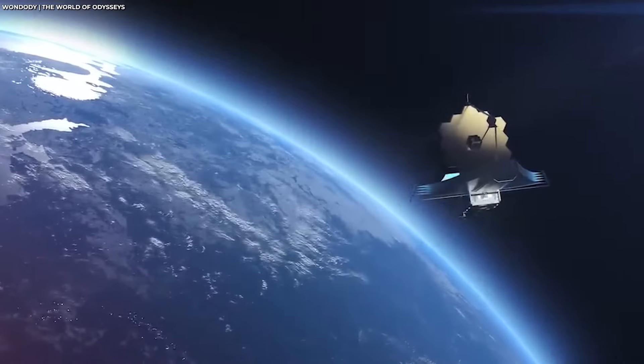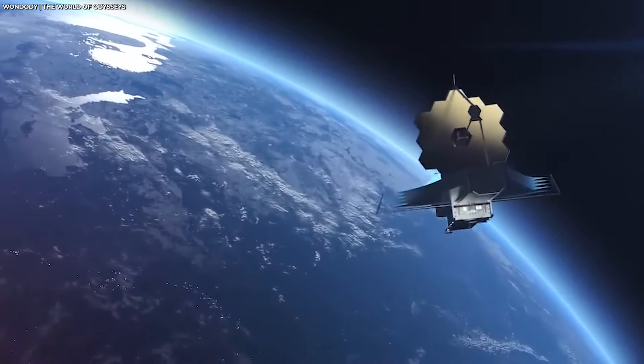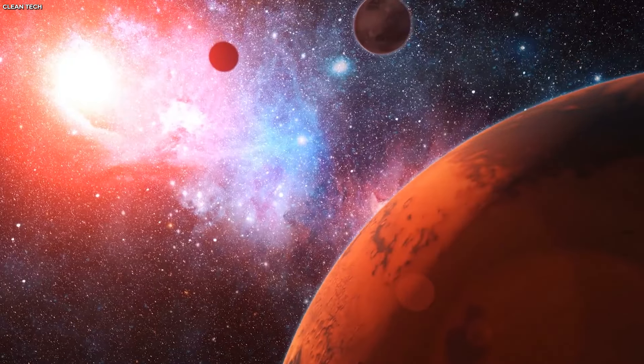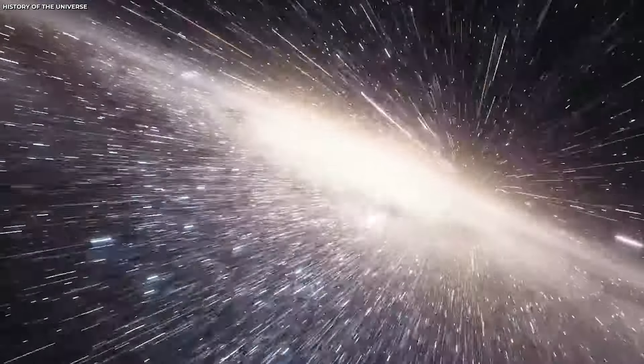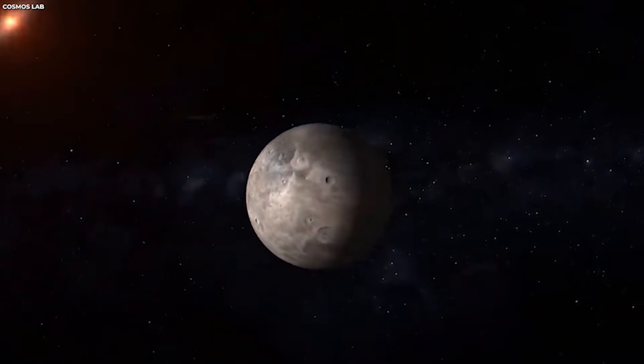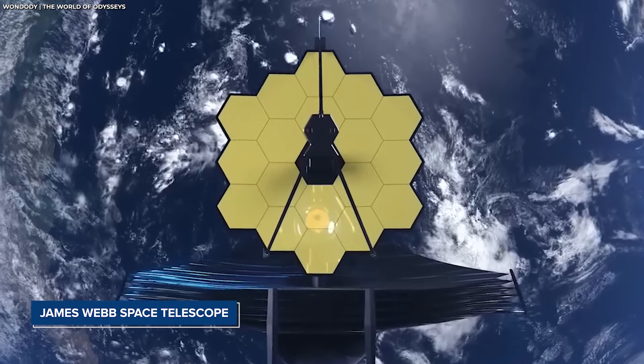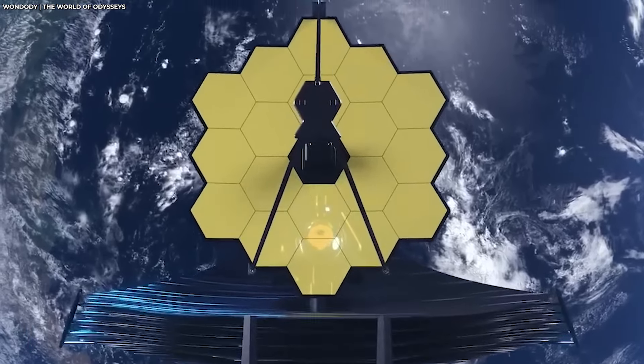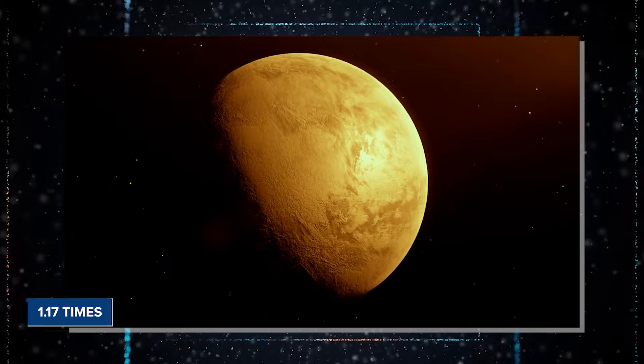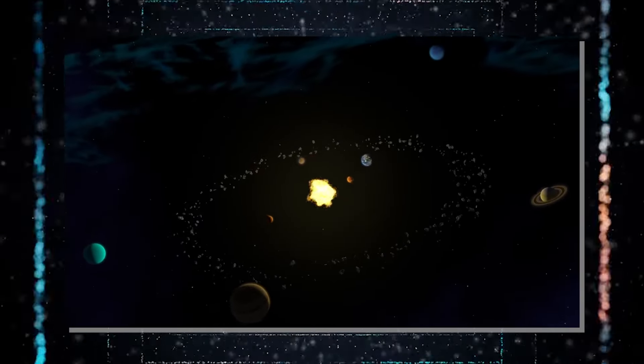Liquid water, an essential component of life on Earth, may exist in the habitable zone, which is the area surrounding a star where these conditions may be ideal. To learn more about this faraway planet, the James Webb Space Telescope has zeroed in on it. The planet's mass is approximately 1.17 times that of Earth, making it somewhat larger than our home world.